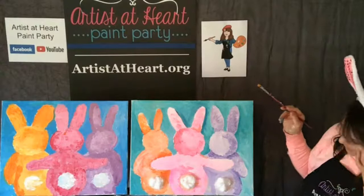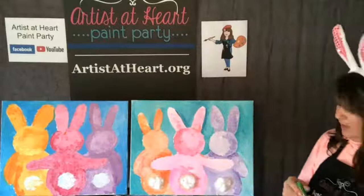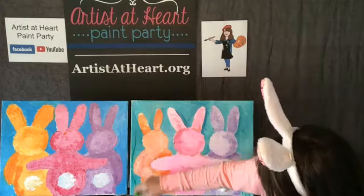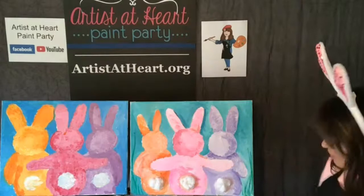You want to see what it looks like with grass? I can't tell you guys to experiment and then not try myself. Let's try a tempera paint stick. I have a green one right here. So we can always add a little grass. You guys tell me if you like it better with grass or with no grass. I'm just doing some vertical lines here, adding some grass. My bunnies are on the grass. You like the grass? Maybe I'll put a little bit of yellow green in there. That was just regular green.